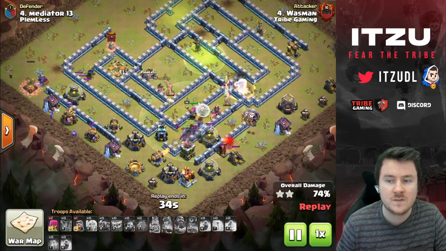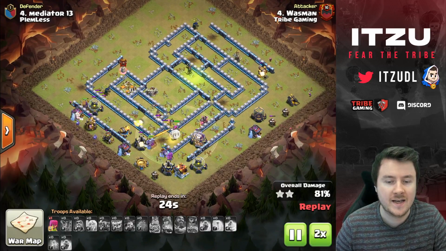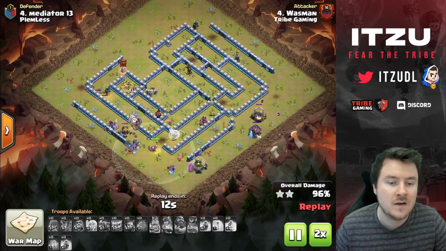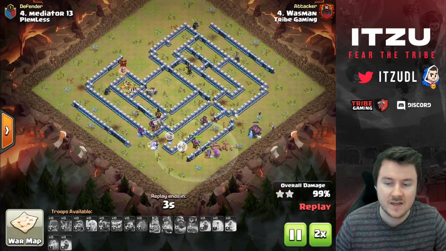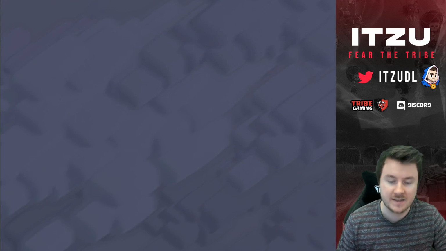So nicely done by Warsman. Really, really nice recovery with the Yeti blimp for the Town Hall, and staying calm, saving the freeze spell for the Town Hall, and making sure that this is still going to be a 3-star and not a 1-star, which could have been a possibility for this in the end. But either way, another 3-star for us, and this means only one more attack is to go, and we're taking a look at that now.